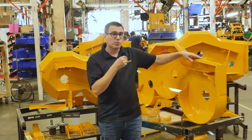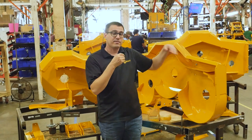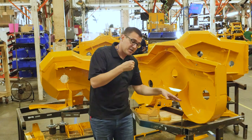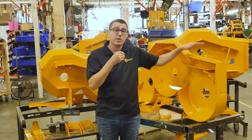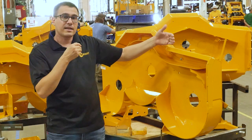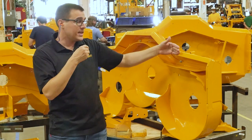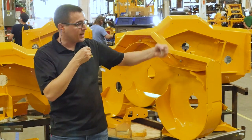Commonly you'll see a piece of heavy metal welded on the nose of the deck, and that makes the machine front heavy. If you're going on a side slope, the machine may want to dive down. We don't want a lot of weight out on the front of the machine, but we want that strength. So we angle this edge under here. This angle also means that if you make contact with something sticking up just a little bit above the lip of the deck, it will bump over it rather than creating a blunt impact.